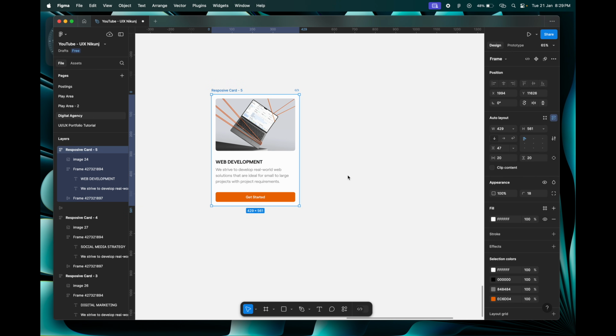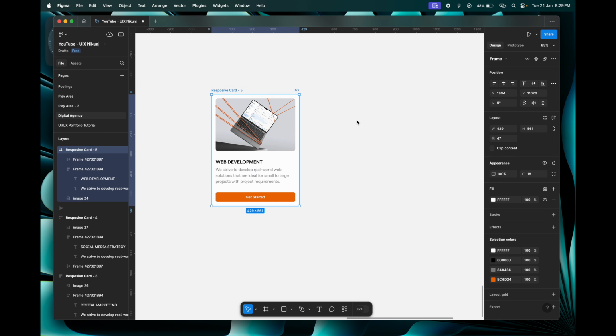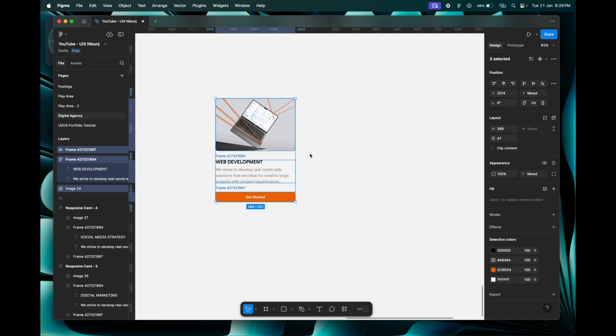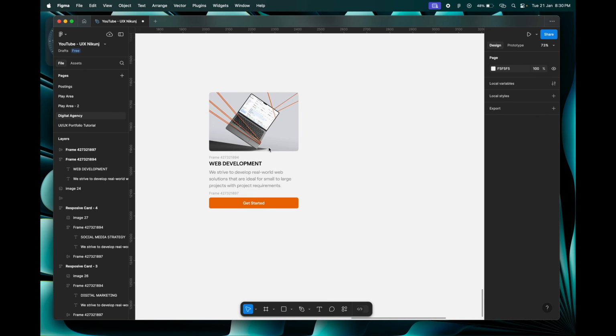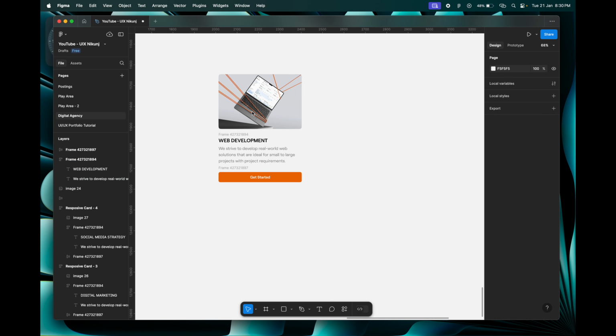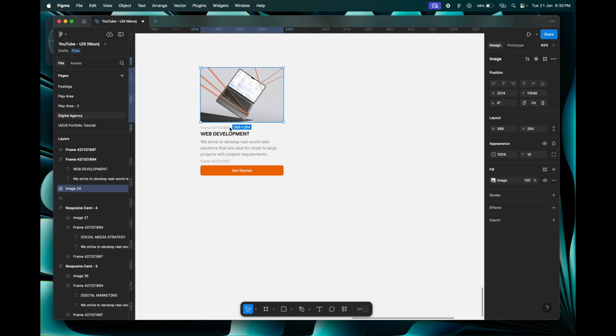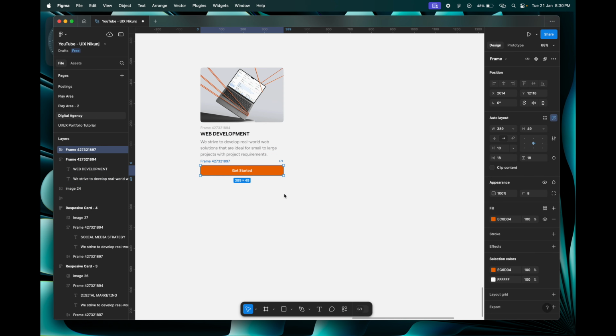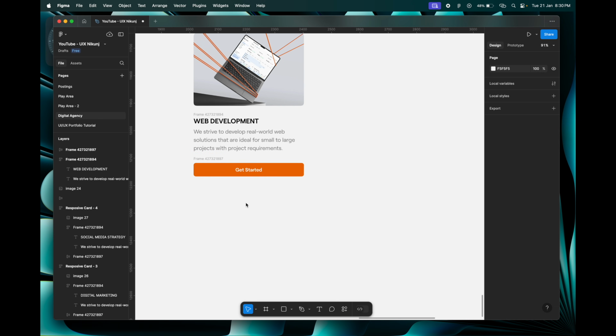So what I do, I remove the auto layout from here. Remove auto layout by pressing Command or Windows plus Backspace. You will see it's removed. Okay, so we have the image, title, description and button separated.